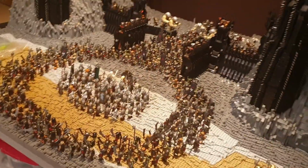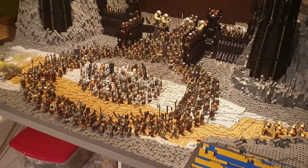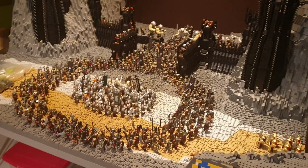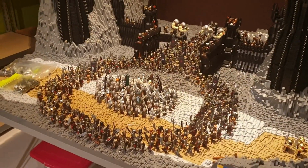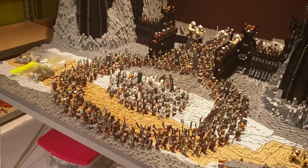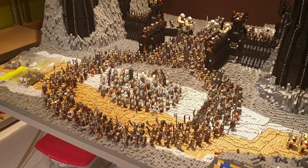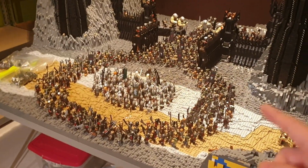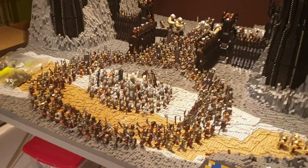But for now, I'm going to go and prepare for the finale of building Mordor in LEGO. I also need to do some other behind the scenes stuff, which you're going to see in another episode, as I said before. But right now I'm going to jump to the second scene of my Black Gate MOC.